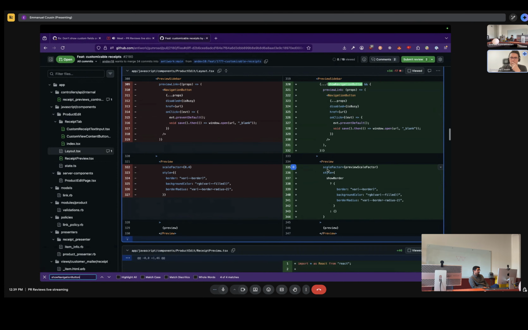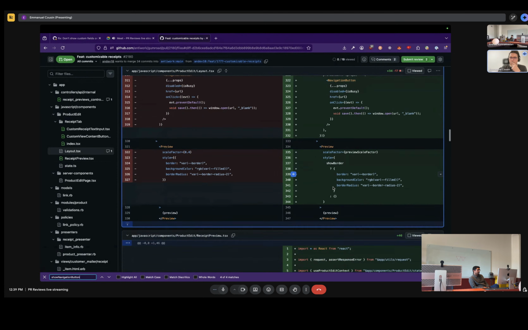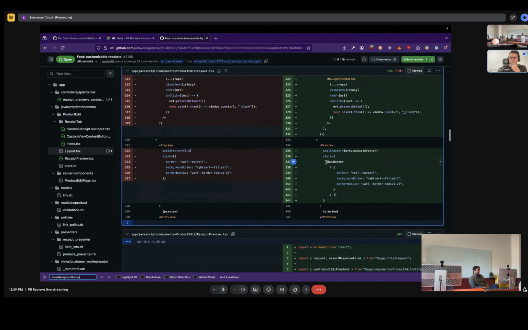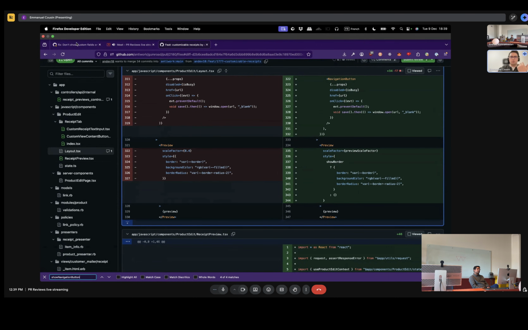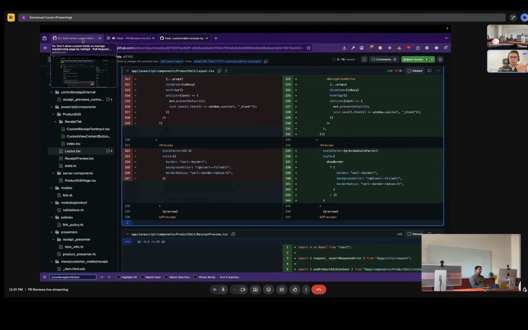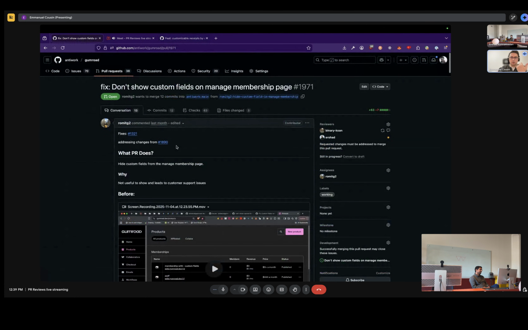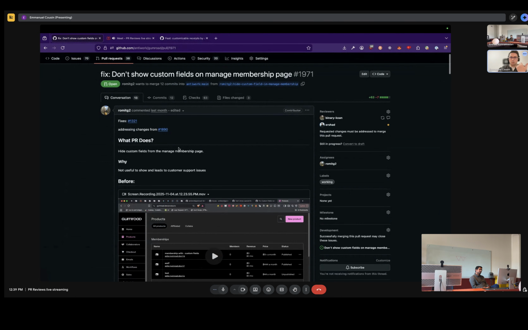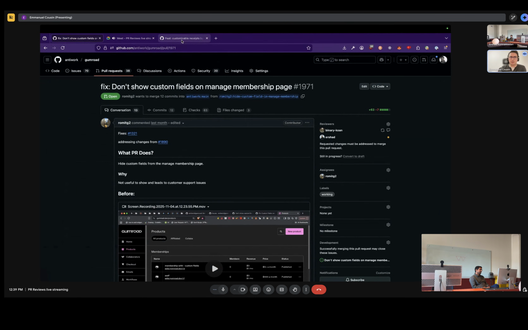The scale factor, okay, then style, okay, this is just code that is moved, but show border, yeah, okay. Yeah, because now, if you actually display a custom receipt text, then it's framed within borders. If, right, you check the PR... no, that's not the right pull request.